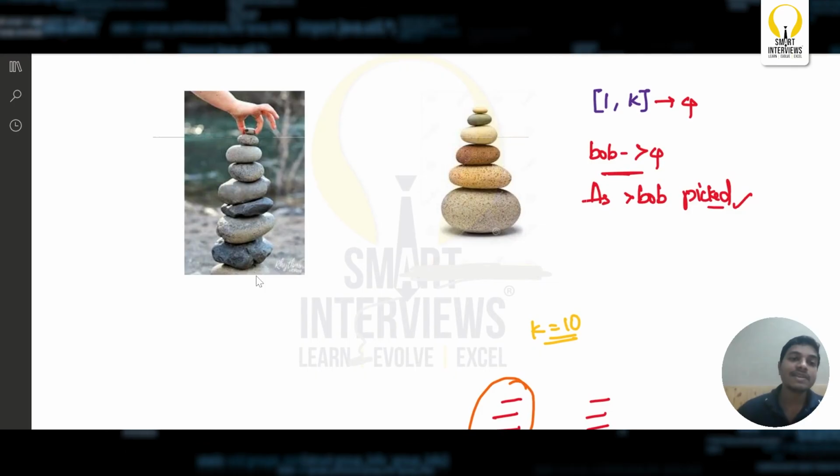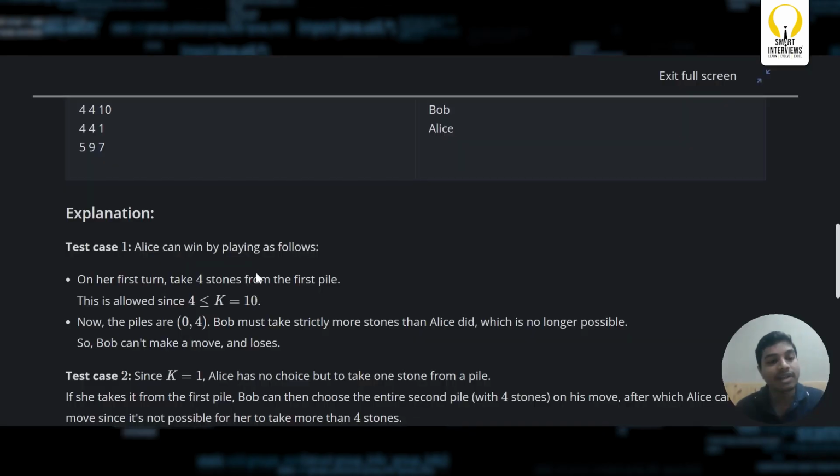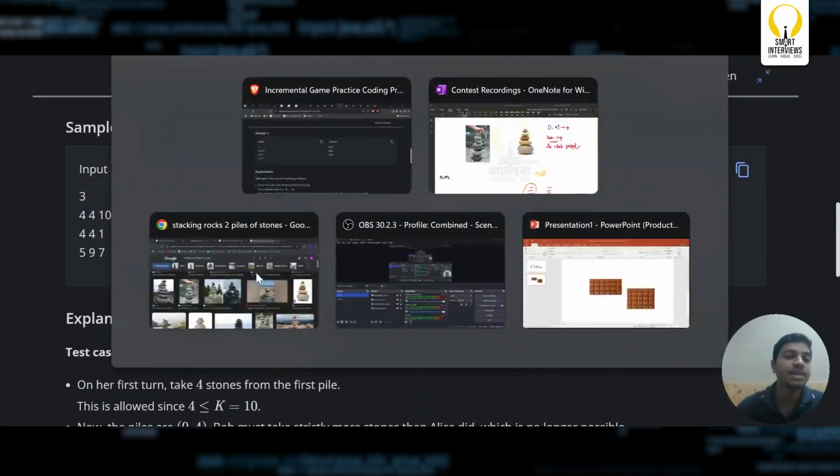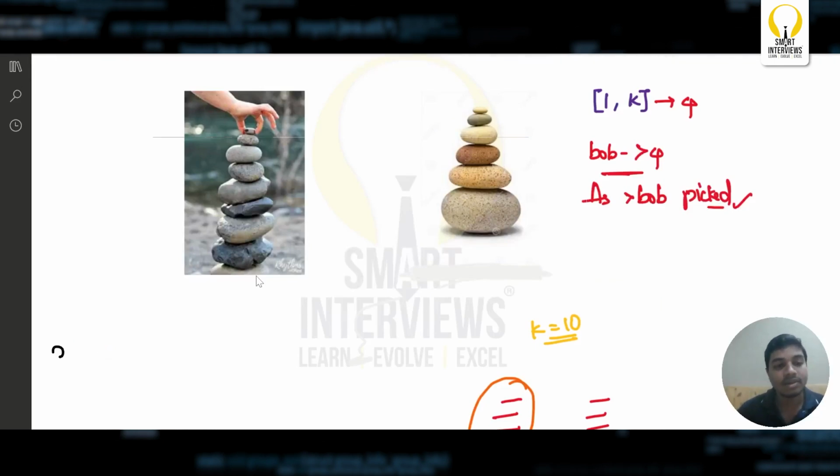So as the constraint says, the values of x, y as well as k are less than or equal to nearly 20. As it is nearly equal to 20, why can't we simply go with each and every possibility in this particular case? Yes, obviously we can go with each and every possibility.